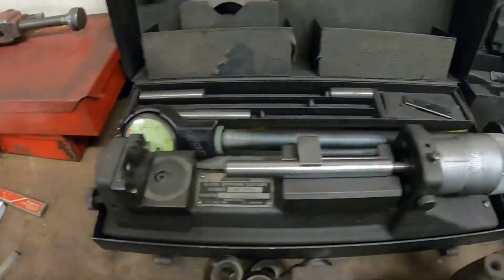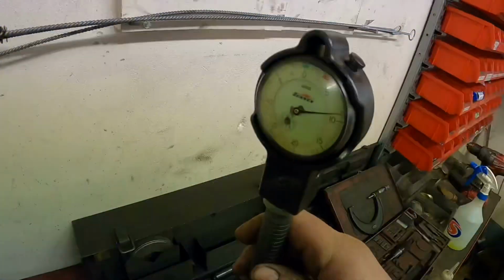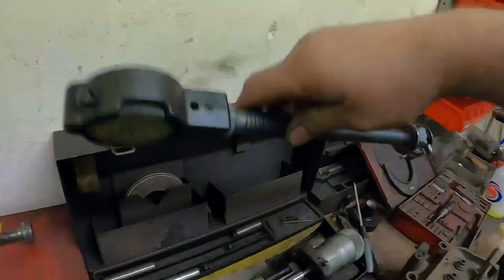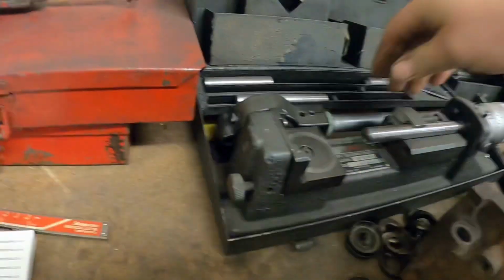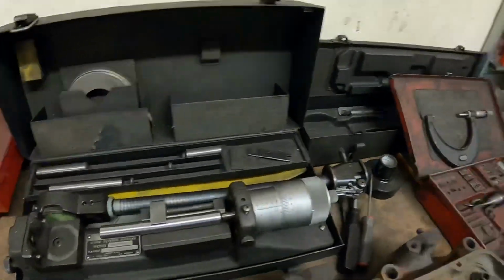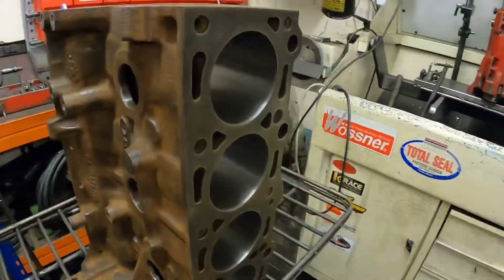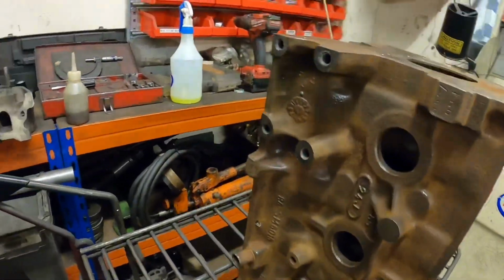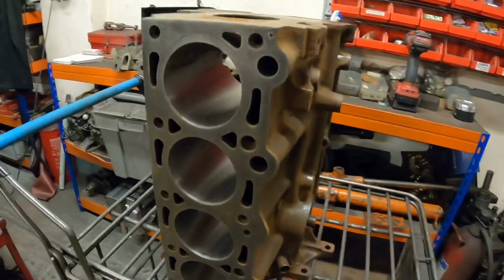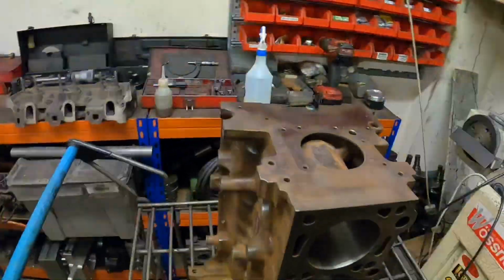That's a Sun dial gauge for doing the reboring. It's highly accurate. It's an awesome made bit of kit, that. And that's the setting fixture for it. This engine here is a Ford Series 1 RS turbo engine, which I've been cleaning all the rust off. It's rebored. I've now got to skim it, hone it, keep cleaning it. That's going in a fully restored Series 1 RS turbo.